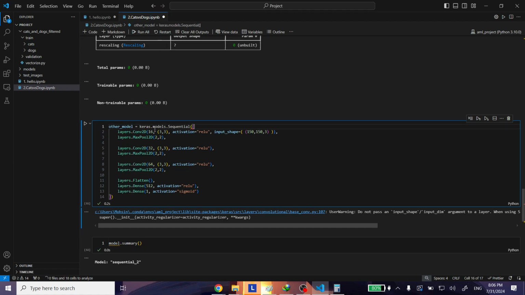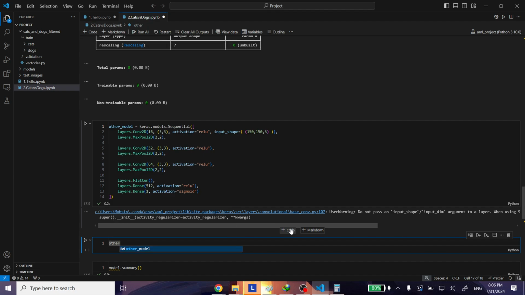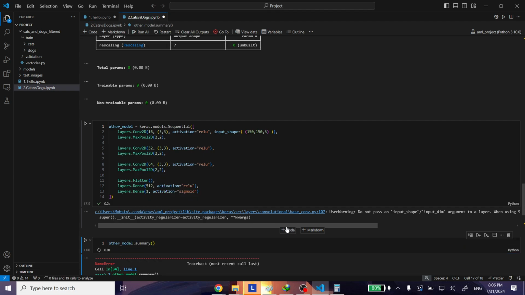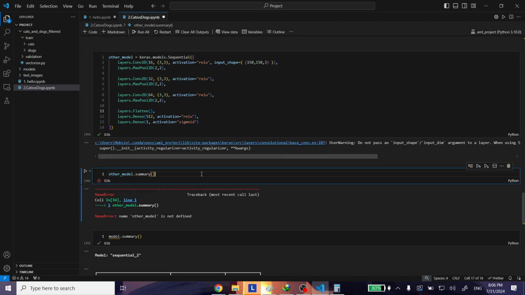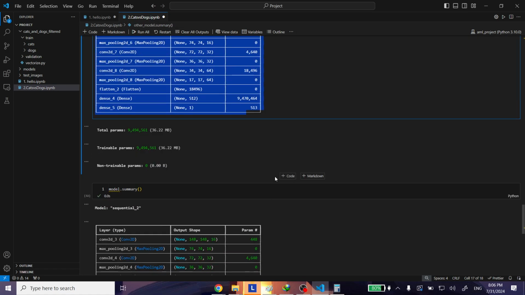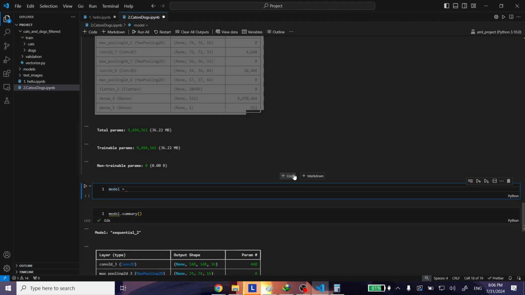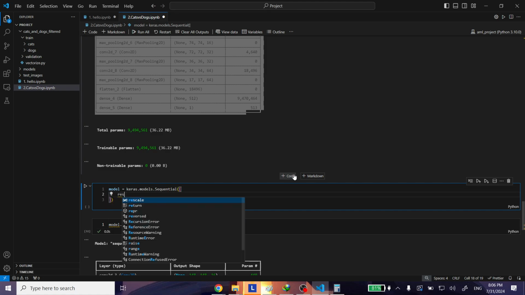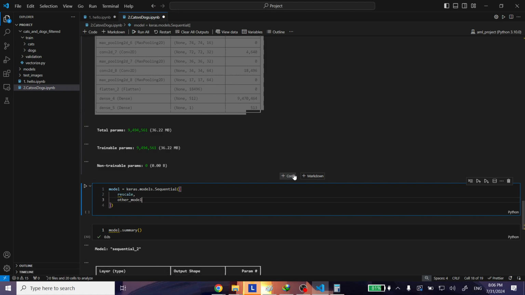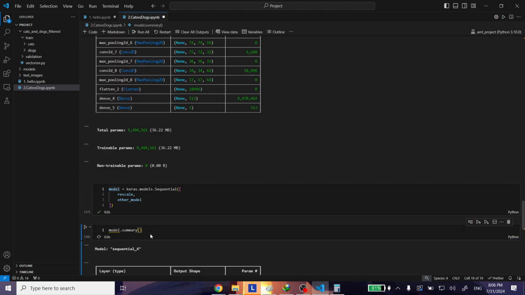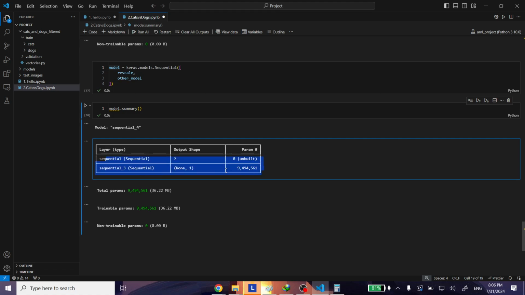You can remove this, and then you can do other model.summary. So you'll get this entire thing, and then you can just say that model equals keras.models.Sequential, and then add your rescale to this, and then your other model, and then you can run this, and you'll see that your parameters are 0 for all of this.